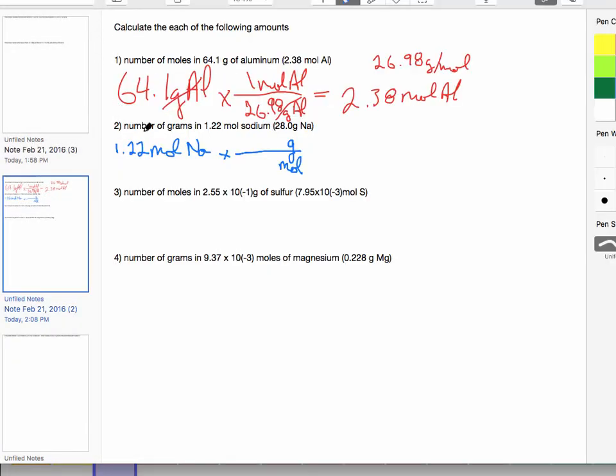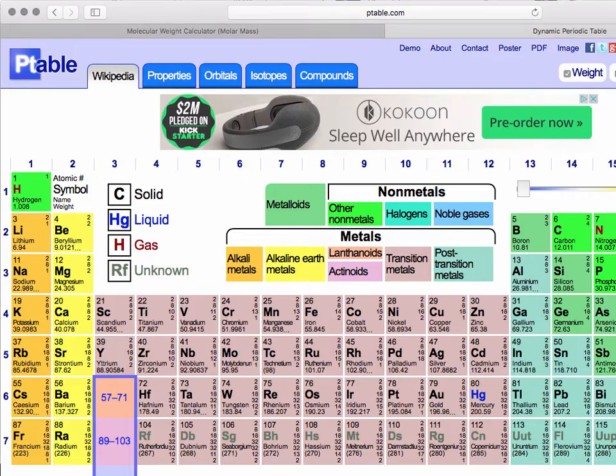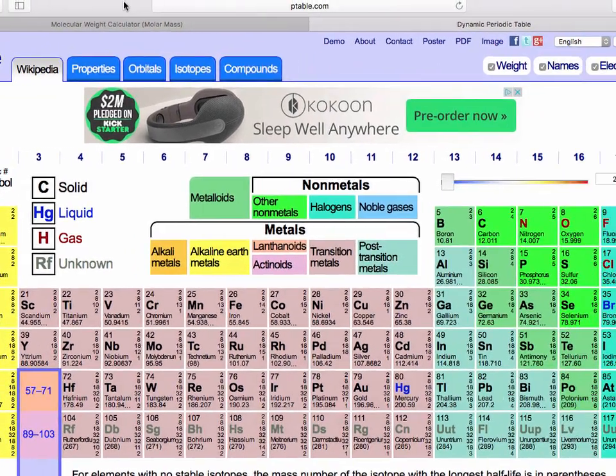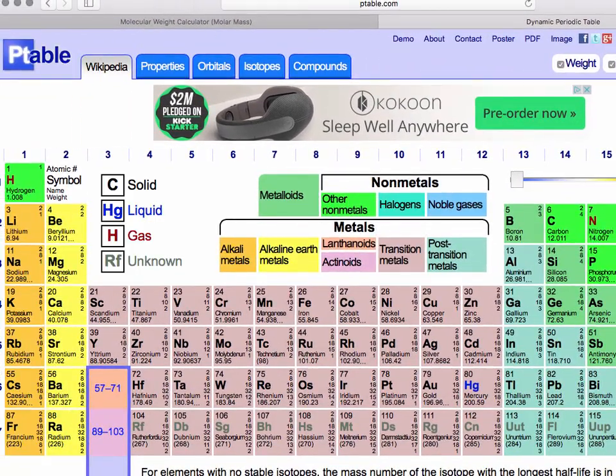All right, so this one's a little bit different. I've set it up to save us a little bit of time. We're going to be doing this backwards. We're starting with the moles, we want to get the grams, and we're going to get the atomic weight of sodium this time a little bit differently. Now, we've written this way so the grams are on the top and moles are on the bottom. And last time, if you remember, I went to ptable.com and used a periodic table to get this information.